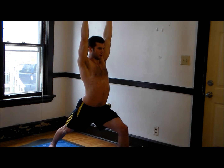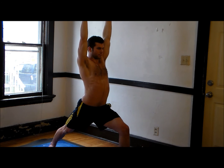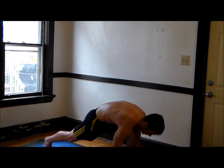Take your toes and your front foot off the ground. So you engage those muscles in the front part of your lower leg. Make sure you're rooting in the back foot still, so that the outside of your right foot touches the mat. 3 more breaths. 2, 1. Frame your left foot with your hands.